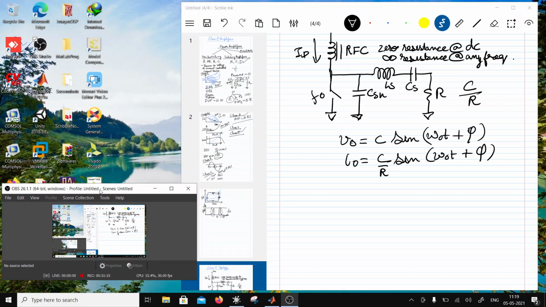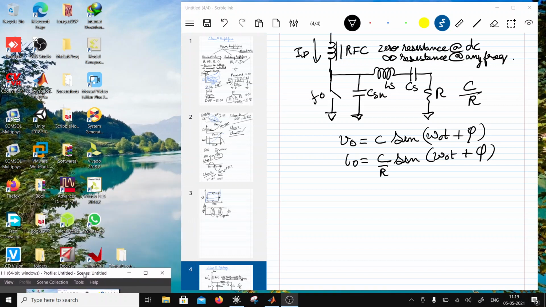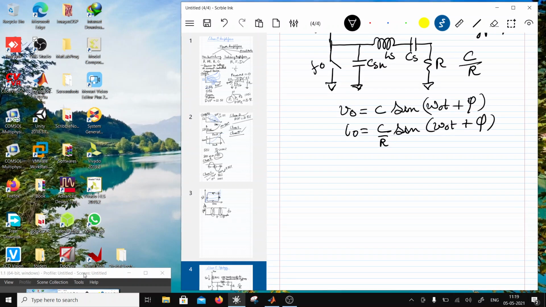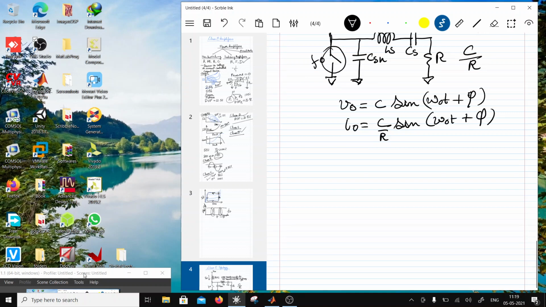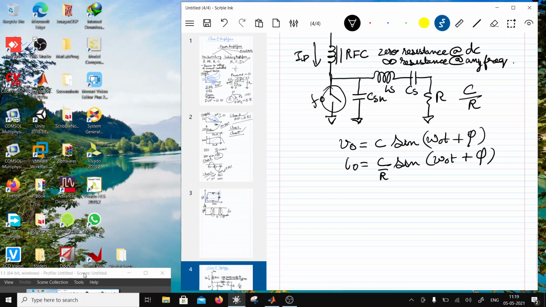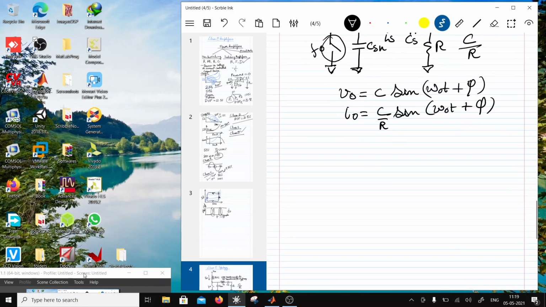Okay, so now let's see what's happening in terms of circuit before we go any further. I'm operating this switch at f naught or omega naught, right? So when the switch is off, there is a circuit over here which has got CS in series with CSH. So C equivalent in this case is going to be CS.